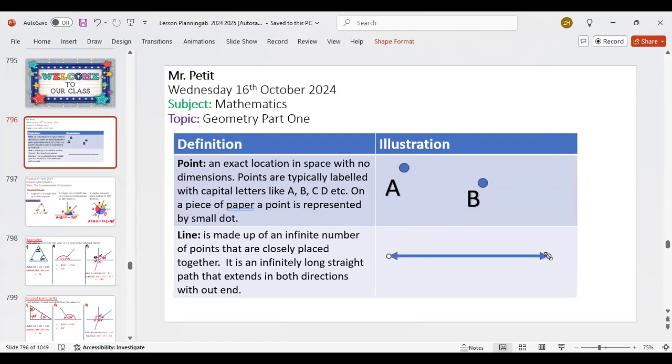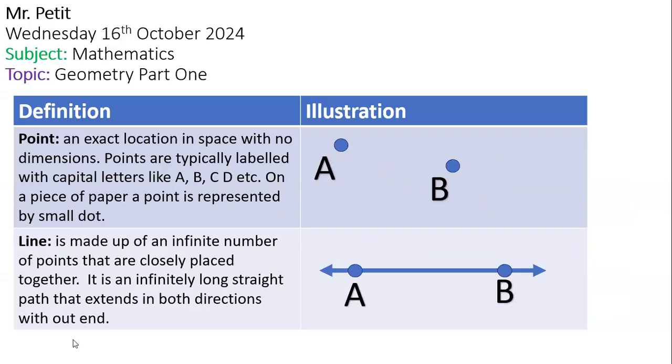So how do we label a line, seeing that it doesn't have a starting point or an ending point? We still could put points on it and call it after those points. So we can say that this is A, and then you could say that this is point B. But are these really a starting point and ending point? No, sir. They're just letters that we use to represent it. And so we can say that this is line AB.